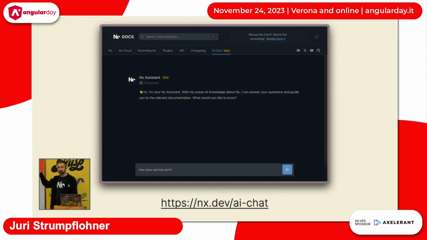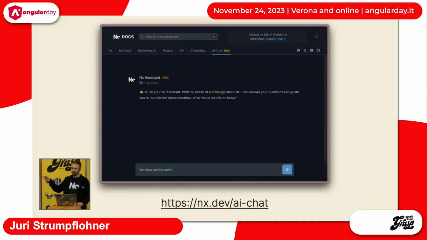You can also try our NX AI assistant. You obviously need to have AI nowadays, right? It's very powerful because you can interactively search, and it will also give you the sources to the docs pages where it got that information. So in case it hallucinates, you can verify yourself, which is pretty useful sometimes. So definitely check that out and let us know. There are feedback buttons to let us know how well it works.